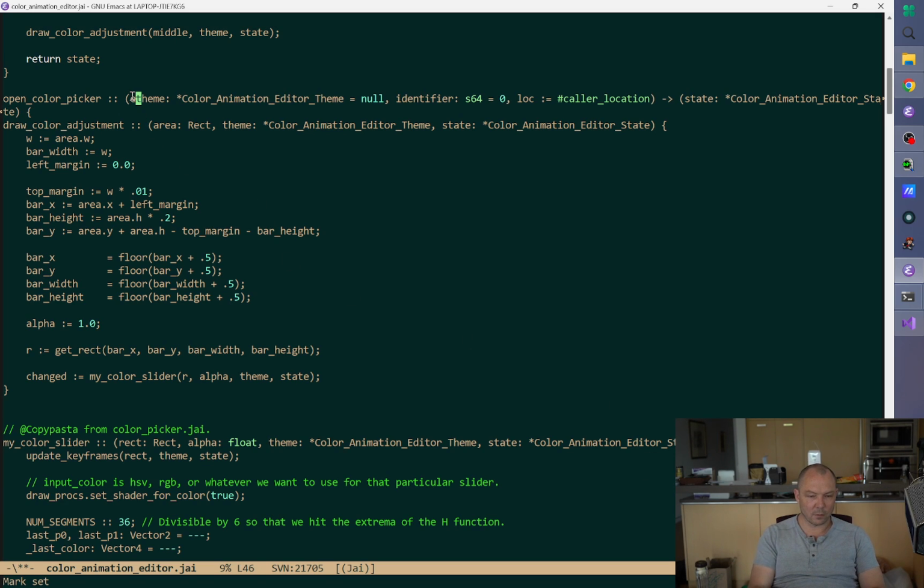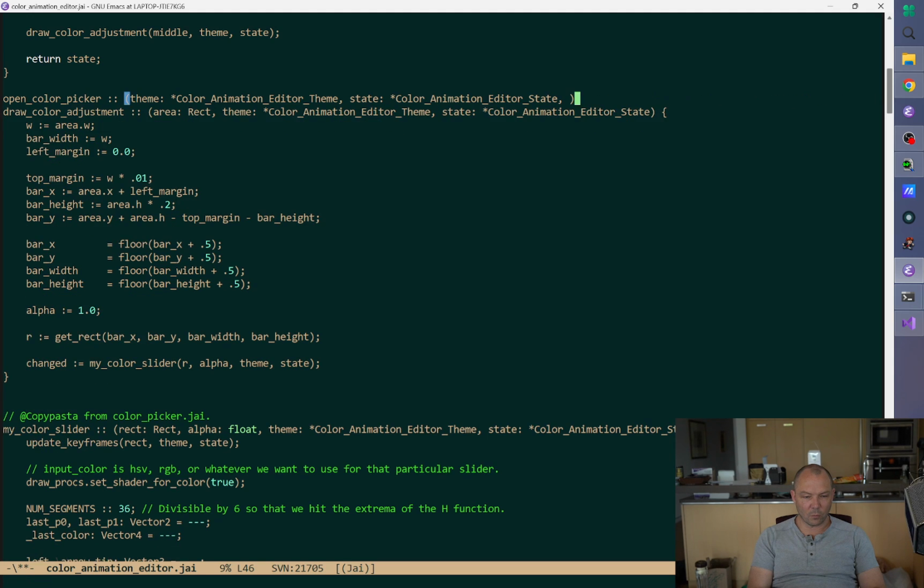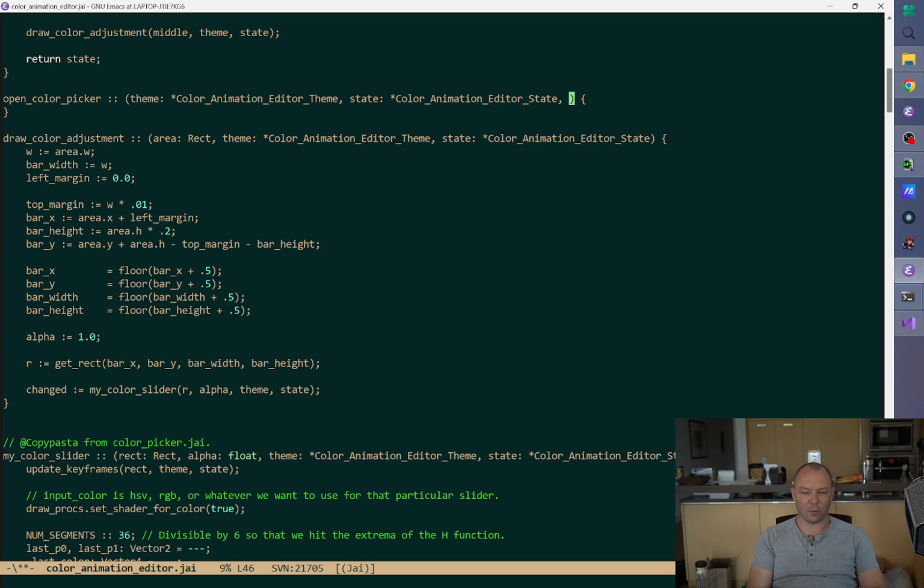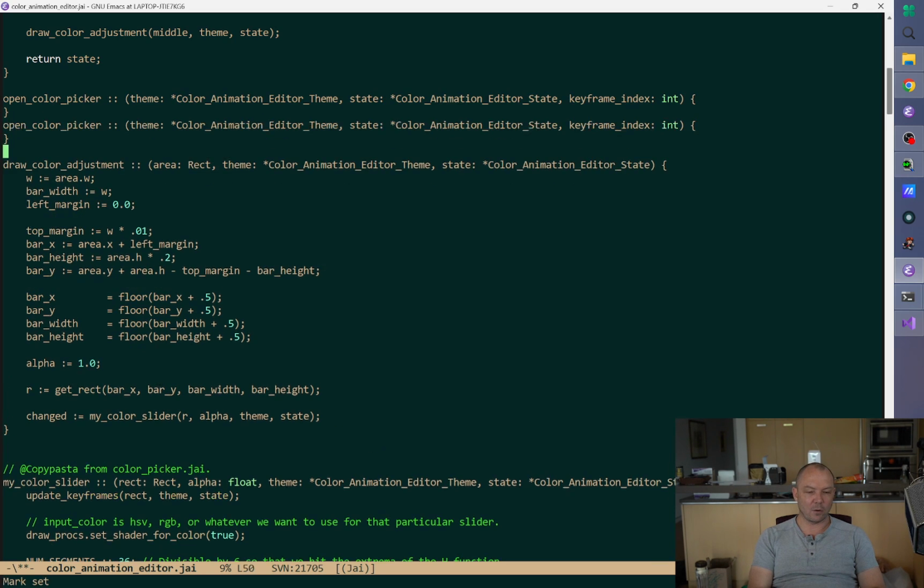Right. Ugh. Dude, Emacs? What the fuck? And then, what was it? Just the index. Keyframe index. I clearly need more T.